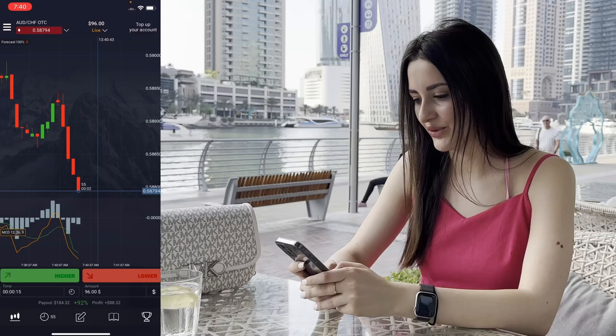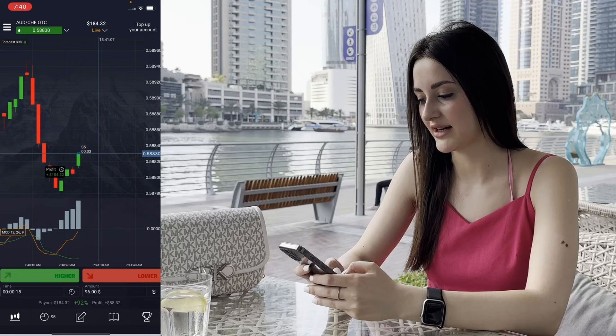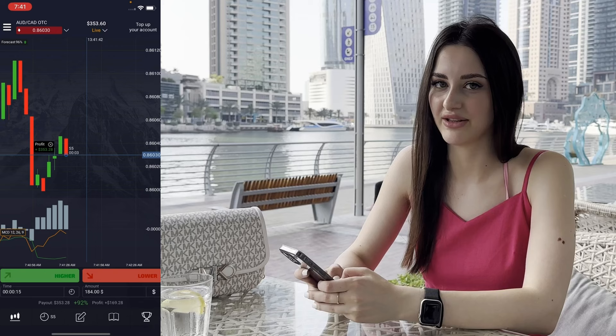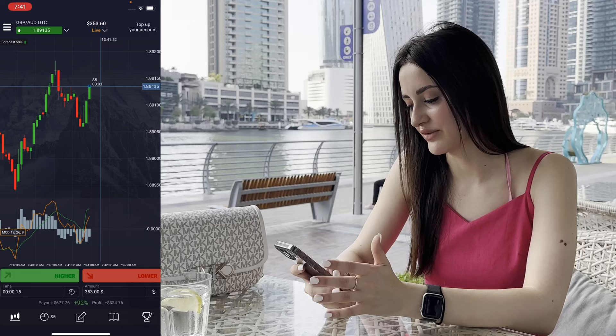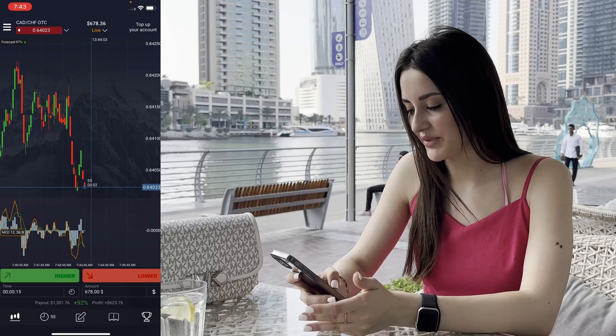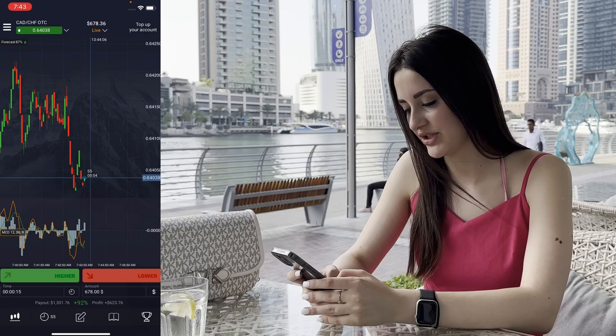The lines are expected to cross — we buy and wait for the result. The second trade is in the plus — $848, and we move on. We have a great situation, we open a buy trade — it's positive again, $353, and we move on. There's a nice price moment, there was a crossover, the price goes up, we open a deal and wait. Plus $678, we set the amount and go further. Let's open the last trade on this asset — by the strategy, there was a crossing of the lines, we open a trade on the continuation of the price movement downwards and wait.